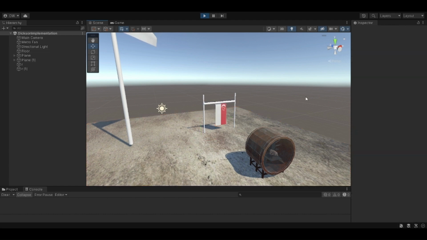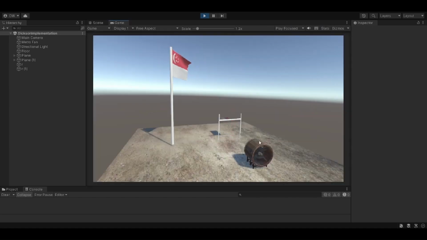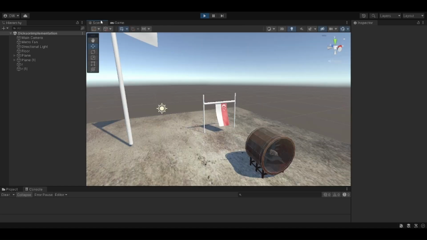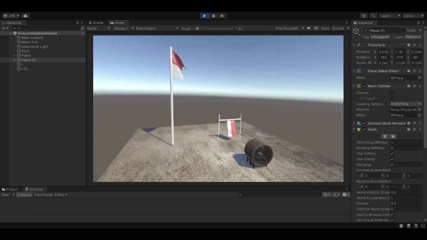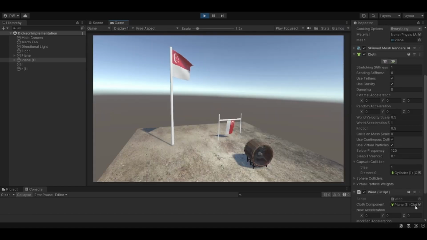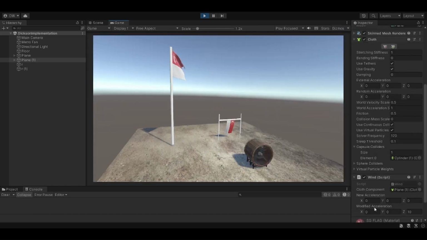So I've coded it such that if I press space, the wind will be blowing from the x coordinate, such as when I press this. You can see I have set this is the modified acceleration. The previous one is the new acceleration.